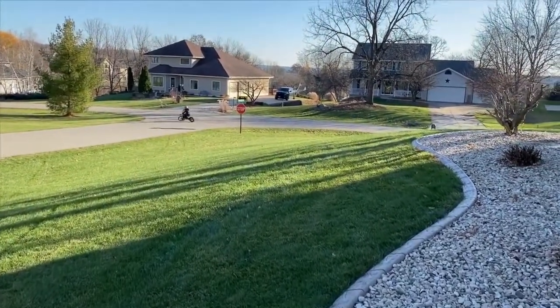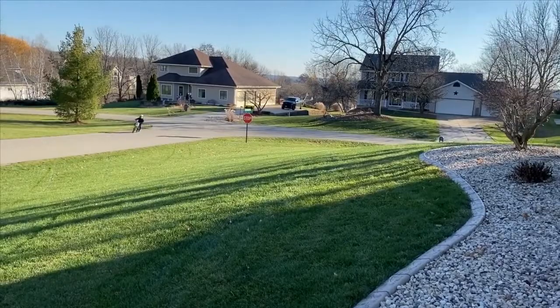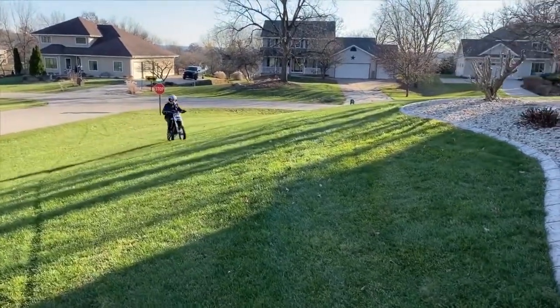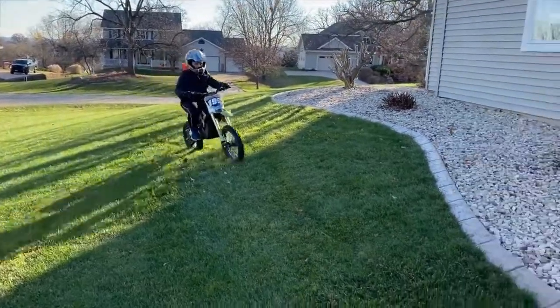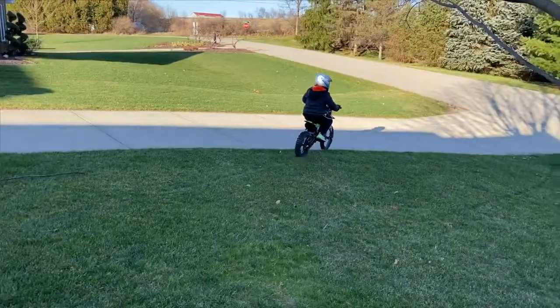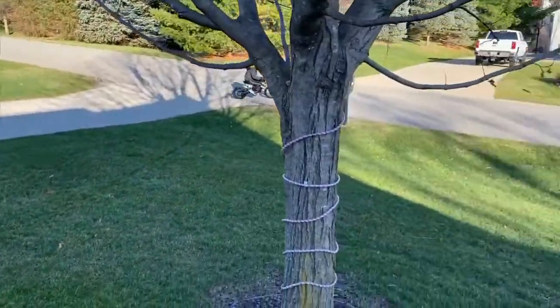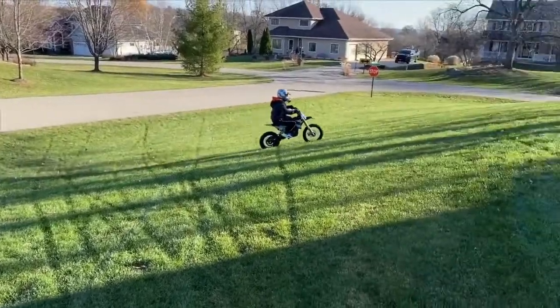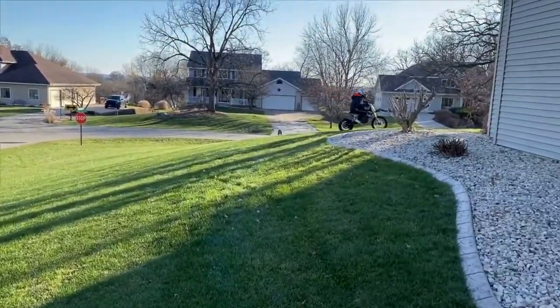So Mikey was gonna ride up the grass hill here, give an idea what it looks like, how well it does. They definitely die down a little bit when they're going up the hill. The Razor does too. The Razor seems to actually hold out a little bit more solid when it's challenging up the hill when the battery's at full peak.